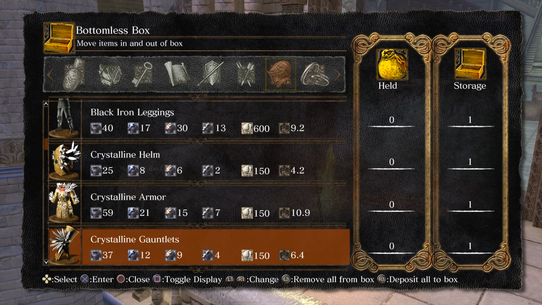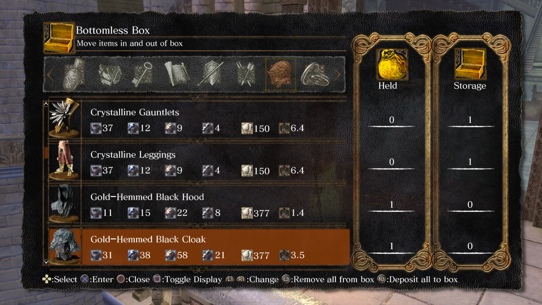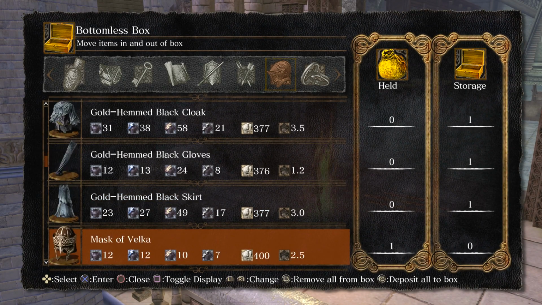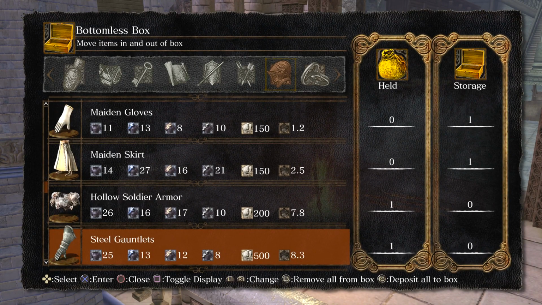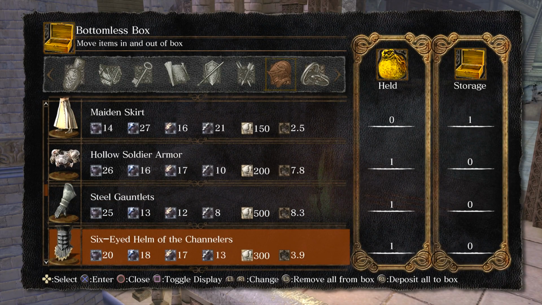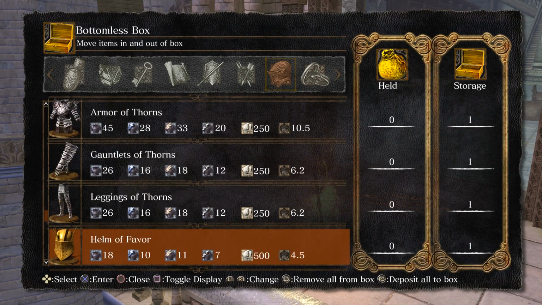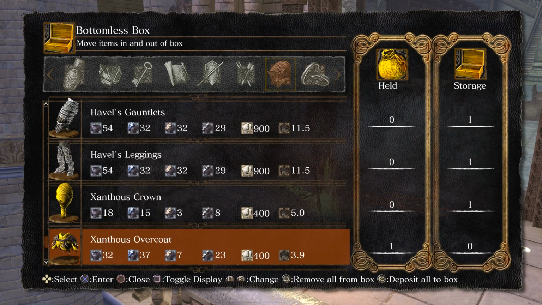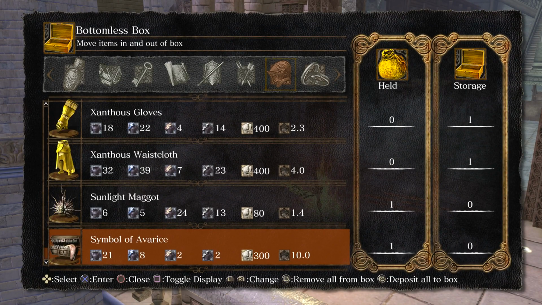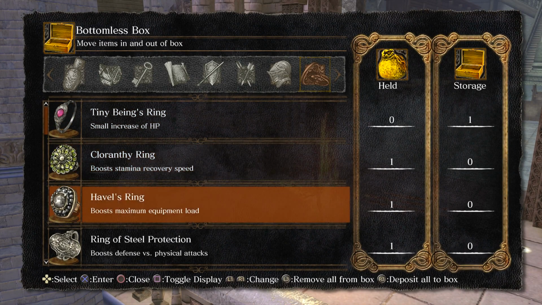Now the crystalline armor actually has decent curse resistance, but we can't upgrade it, so it's a no. So does the maiden suit outfit. Not sure about the channeler's set, but. Anyway, we're just getting rid of a few things. I don't think we'll have Havel's Ring as much anymore, but whatever.